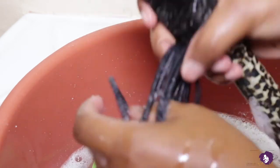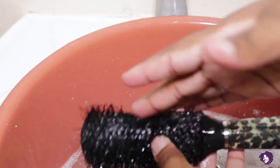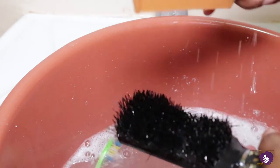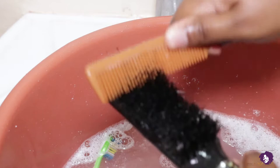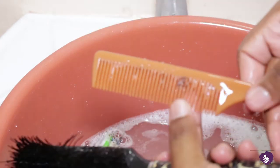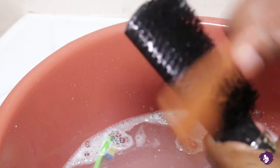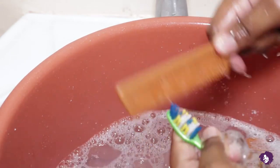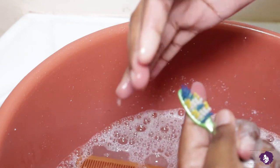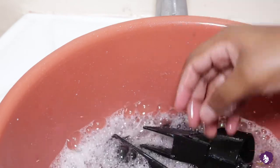I brush the scrunchies with the brush — if you don't want to use your hair brush you can use a washing brush, but I won't use it too much to damage it when it's already a bit worn. To clean the brush, I take one of these combs with fine teeth and do this — it gets out any hair and gunk. There's not much hair in there this time, which is good. They're not too dirty this time.